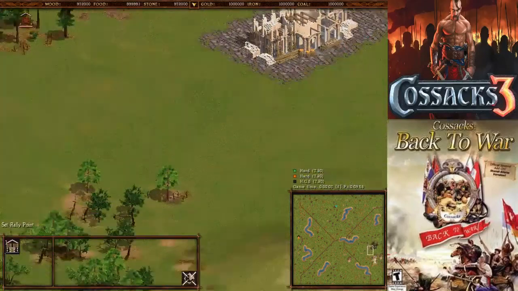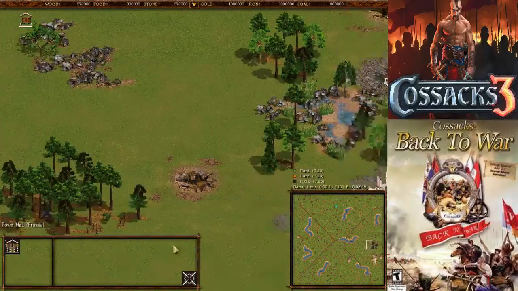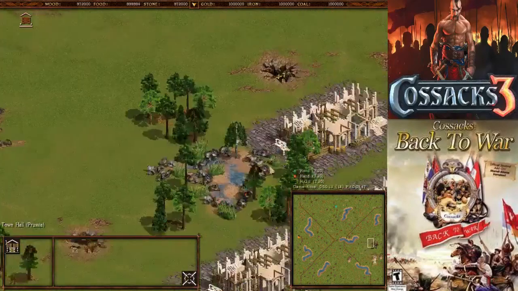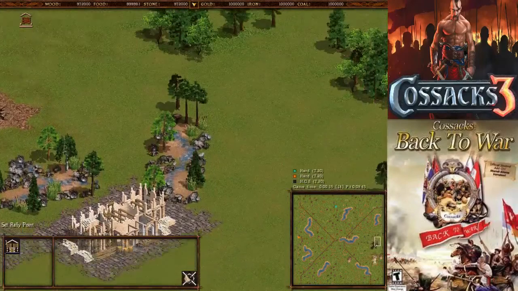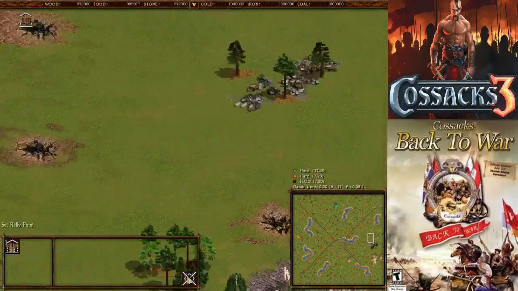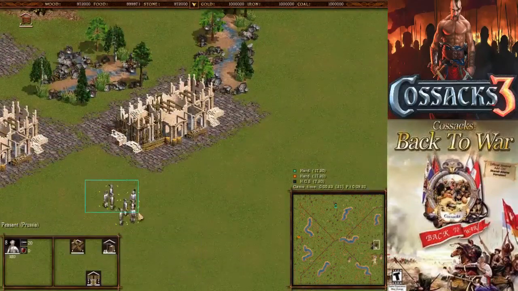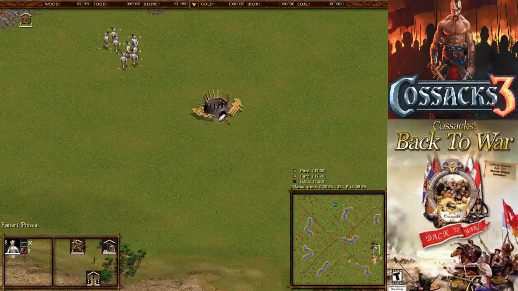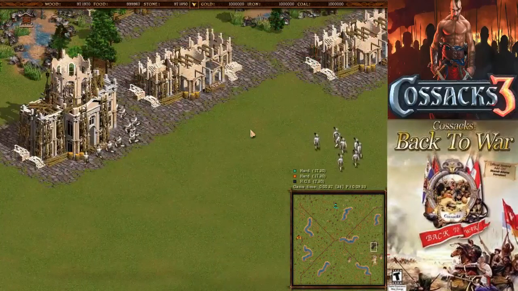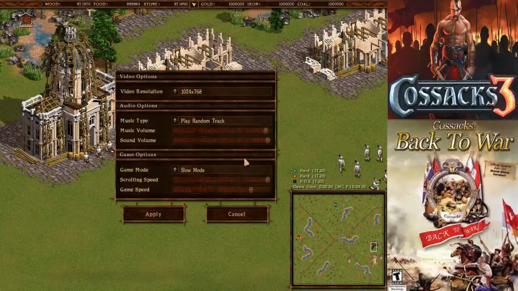Right, seeing as I've got millions of resources, I might as well just build lots of different town halls, so I can get as many peasants out as possible early on in the game, and therefore my economy will be as strong as I can make it. I'll serve these peasants here. Just speed up a little bit.